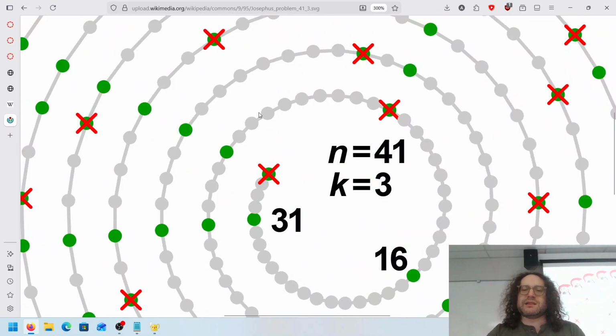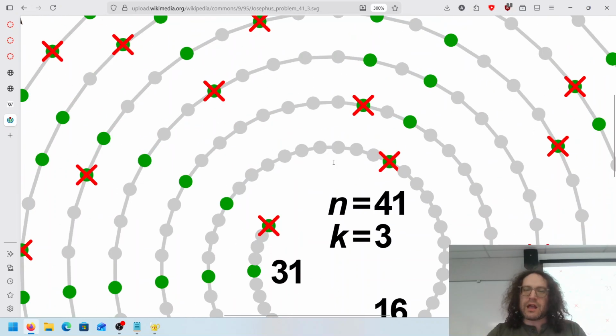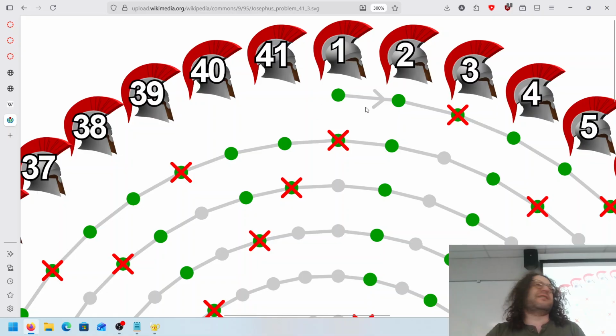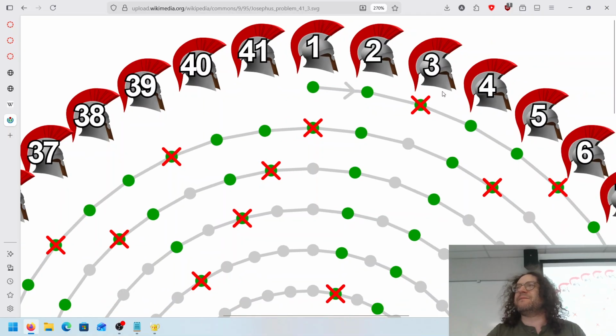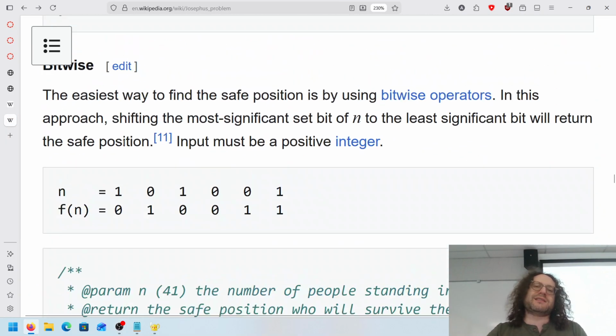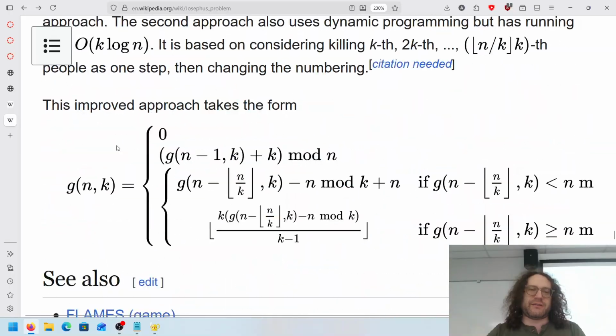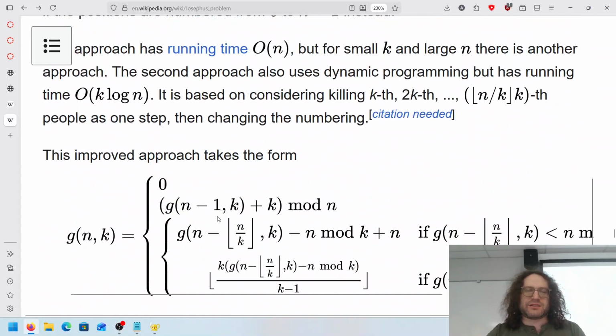The question is, given N soldiers, and you're removing every kth person from the circle, where do you want to be standing so that you're the last one standing? Okay? Now, this is a mathematical problem, so it has a mathematical solution, which looks like this thing over here.